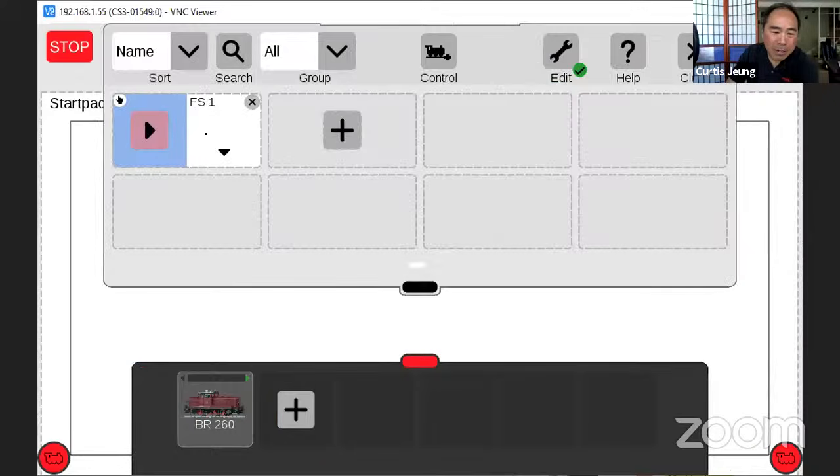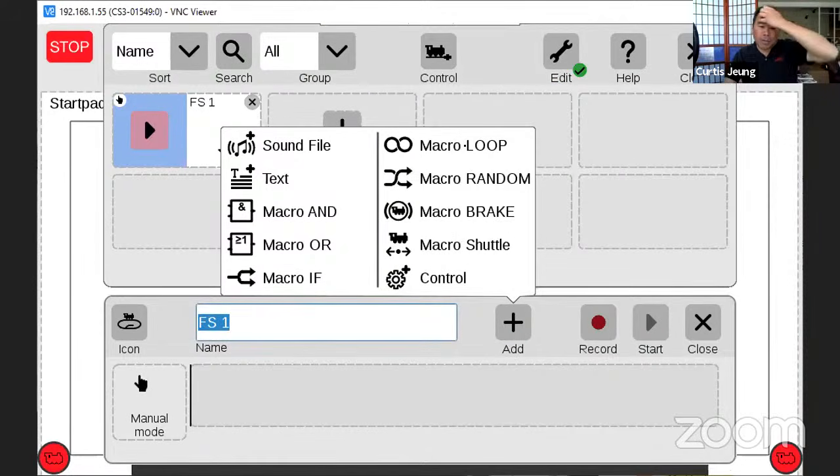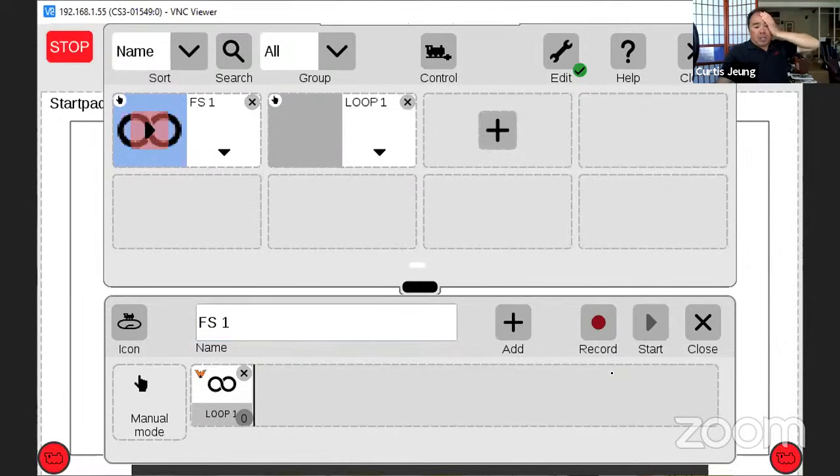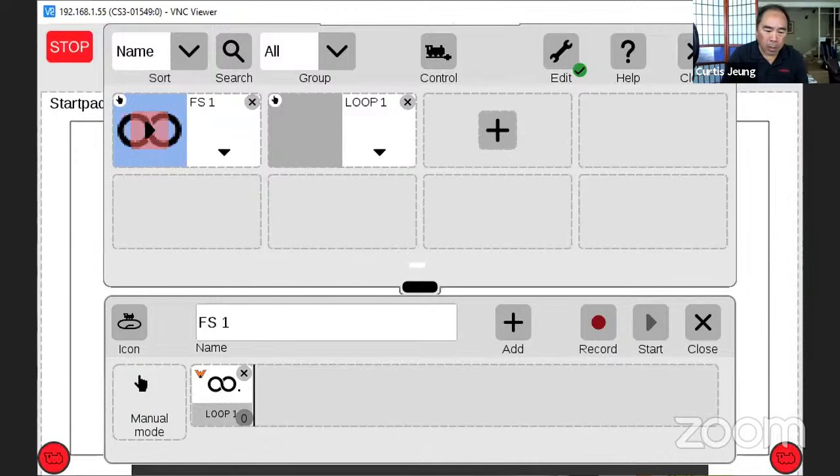All right, back to the other window. Add macro. Here we go. Okay, so the macro functions. Obviously, when I created it this way, it creates another loop macro. So this trigger is just whatever your trigger is going to be, the track trigger. You're going to press it manually. Doesn't matter. It's just going to automatically go to the loop function, which you can see actually says loop. So we'll open that one up.